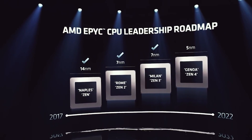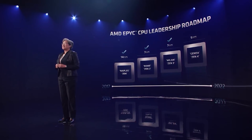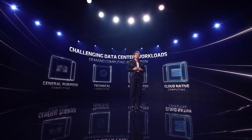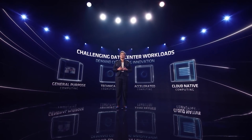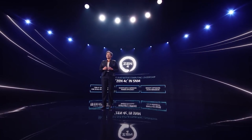While 96 cores sounds impressive for EPYC, AMD will even be releasing 128-core parts as well. It's quite bananas that we're already at this point with 128 or 96 cores available for data centers. It came around pretty quickly — back in 2017, AMD shocked the world releasing Naples, the first generation of EPYC processors, which had 32 cores. So with this 96-core variant, we're looking at three times the number of cores in a relatively short period of time.